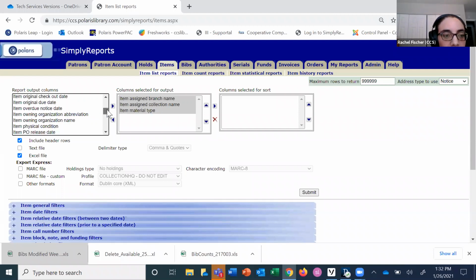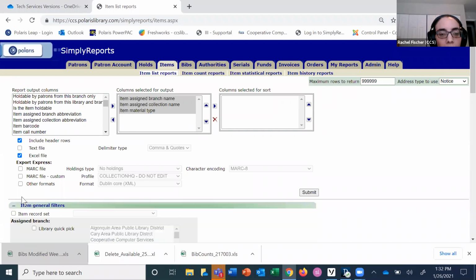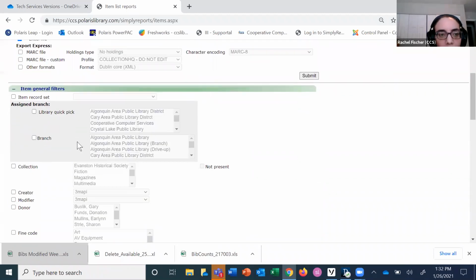If you needed for some reason to use the material type that's in the bibliographic records, you can find that listed under MARC, primary type of material. But we're just going to look at the item material type here. And we will choose Evanston for our branch today.